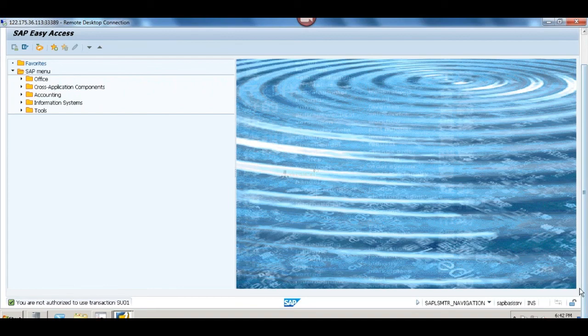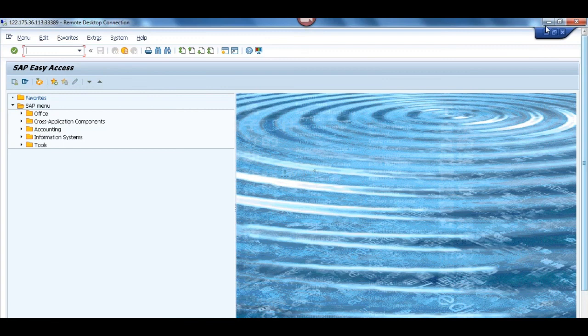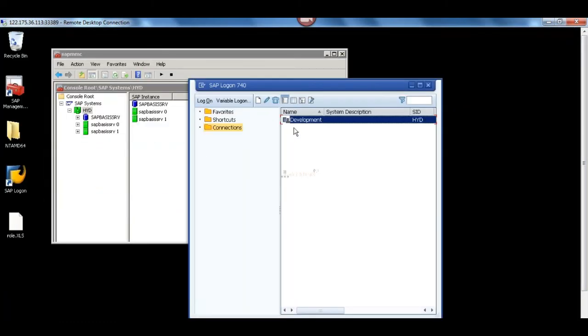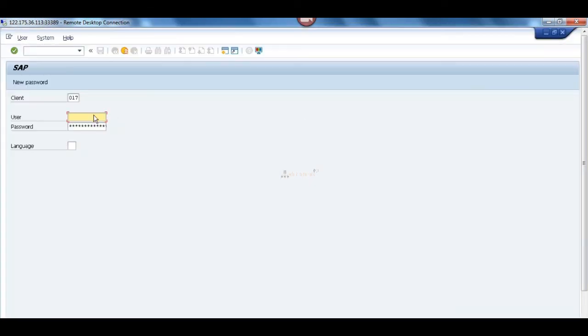Message has not come. Why are you logging off? Okay. Use /0 to log in with my ID. No problem. Log in with a different ID. Don't need to log off. Again, go to Launchpad and click on that one. Yeah, go ahead. What you are doing, go ahead. No problem.